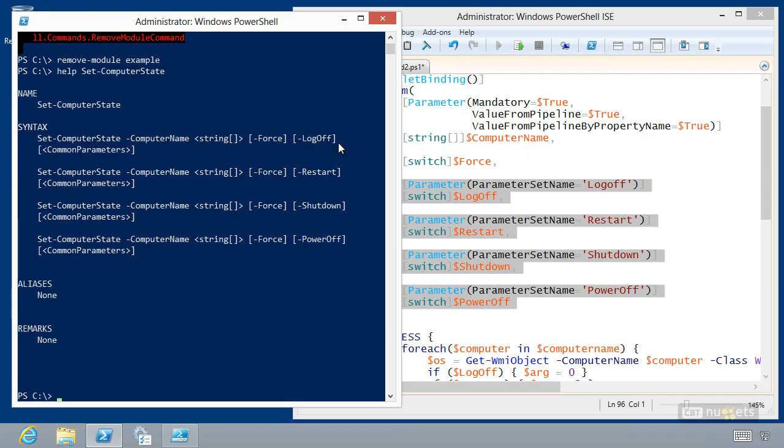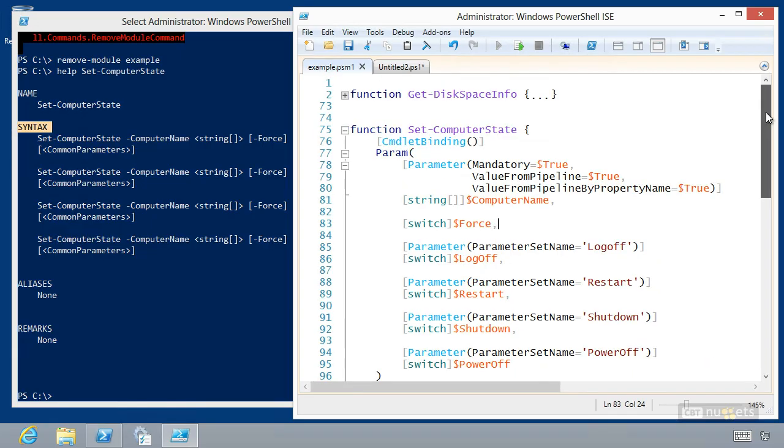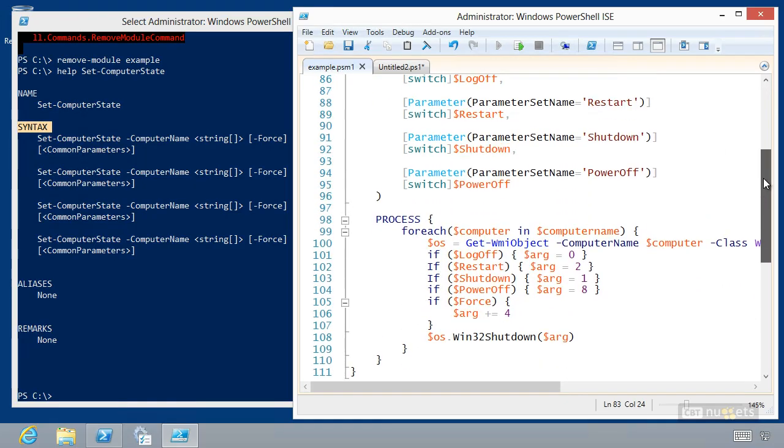One reason to do it this way is because it makes it very clear to someone who's just reading the syntax portion of the help. In other words, they haven't asked for the full help, they've only asked for the brief help. They can quickly see what this thing is capable of. Oh, it does all those things. All right, that's pretty straightforward. I would probably go through here and put my help message attribute in here. I would definitely put some comment-based help in this function to finish it off. But it's actually pretty functional just like it is.